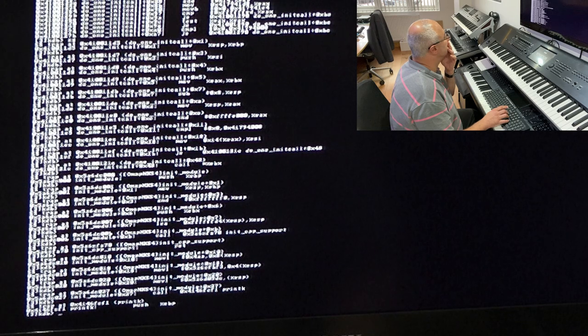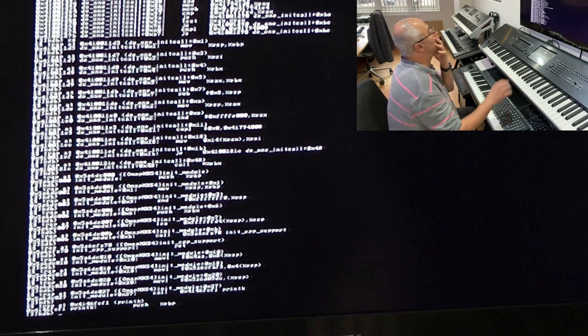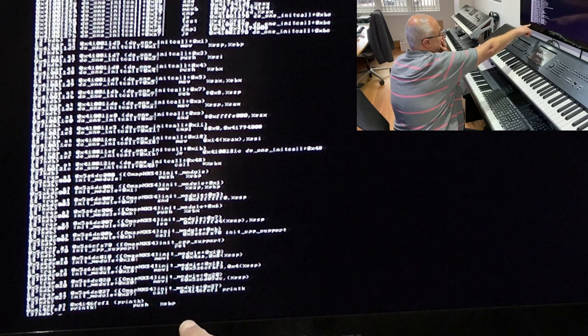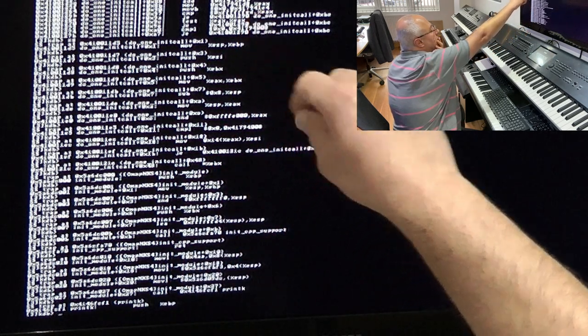Let's just break this up, where is the printk going? Printk, where is it going? Printk, here we go. This is the 83, isn't it? Printk on 27. Hold on, what is this?